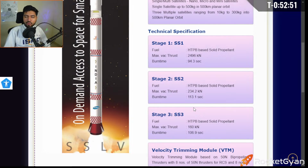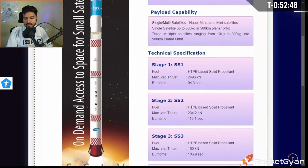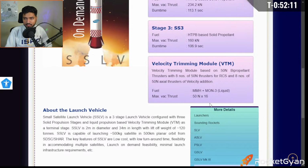Two of these stages have been derived from the PSLV rocket. If I am not wrong, it is the first stage and the third stage. The second stage is a new one which they made. Let me just check that real quick. First stage and the third stage. Yes, I'm right. The first and third stages were derived from the PSLV rocket, so there are certain similarities, and the second stage was newly developed.